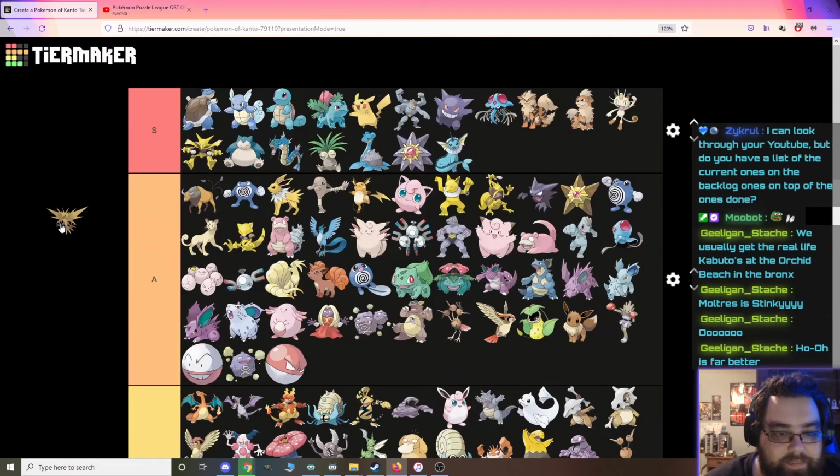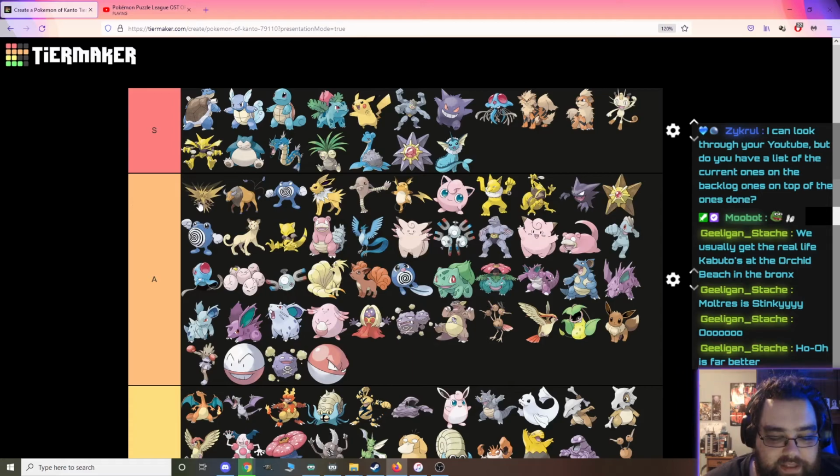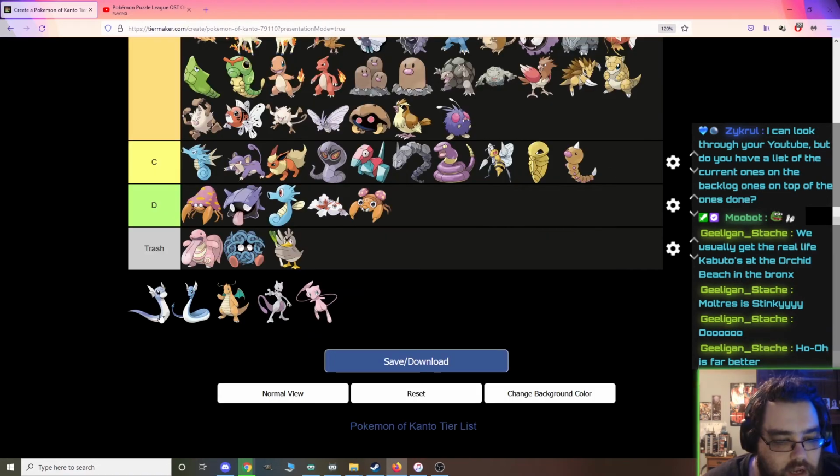Zapdos slaps, though. Zapdos is hella good. Electric Flying is a good typing. Electric is also extremely useful. Again, it can be considered cheating using legendary Pokemon. I don't usually use legendary Pokemon in casual runs, but it's hella good. Zapdos probably gets top of S. Zapdos is a really good Pokemon.